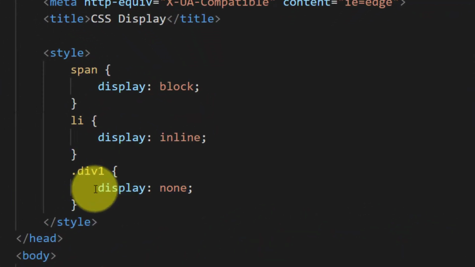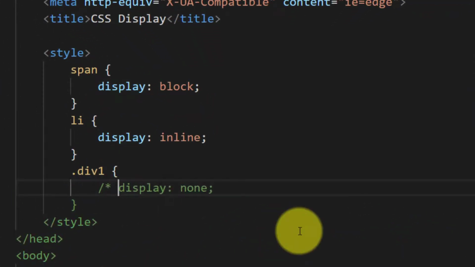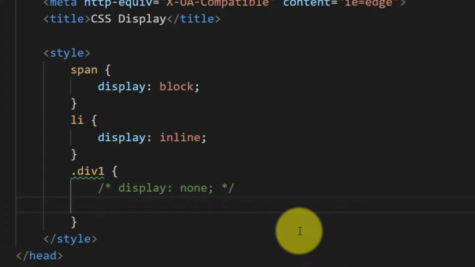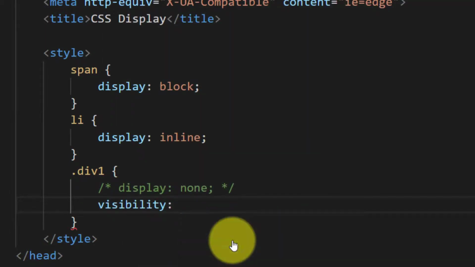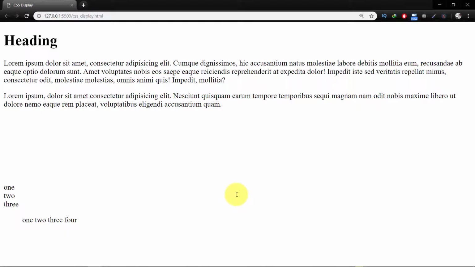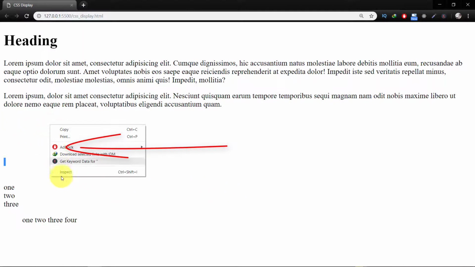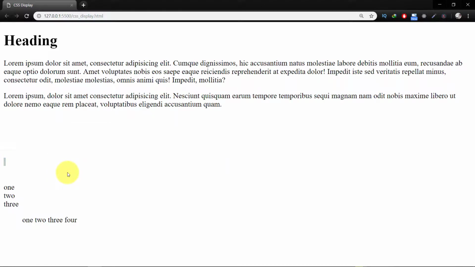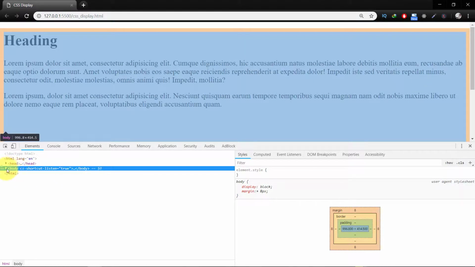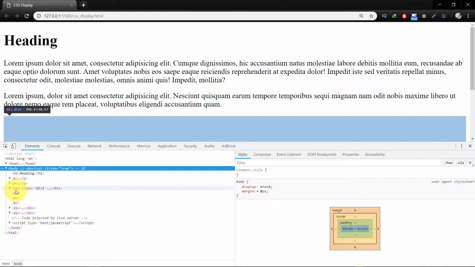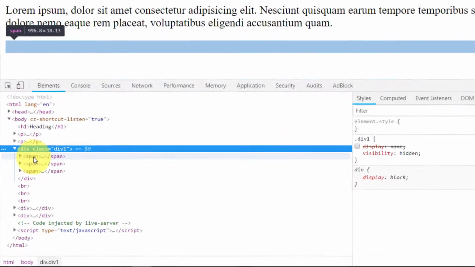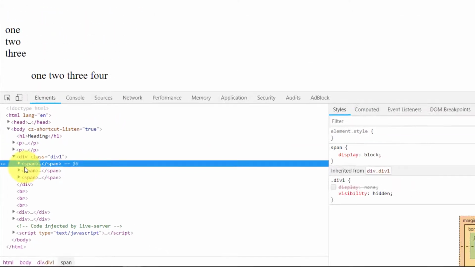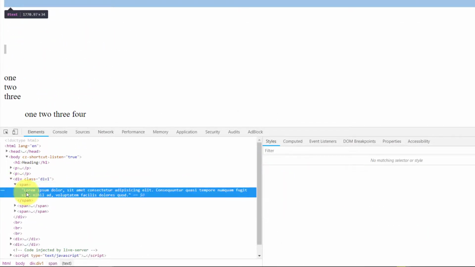Let's comment this and let's use visibility hidden, and here you can see that the div is occupying its space. In the inspect element we have the div and it's taking its own height.